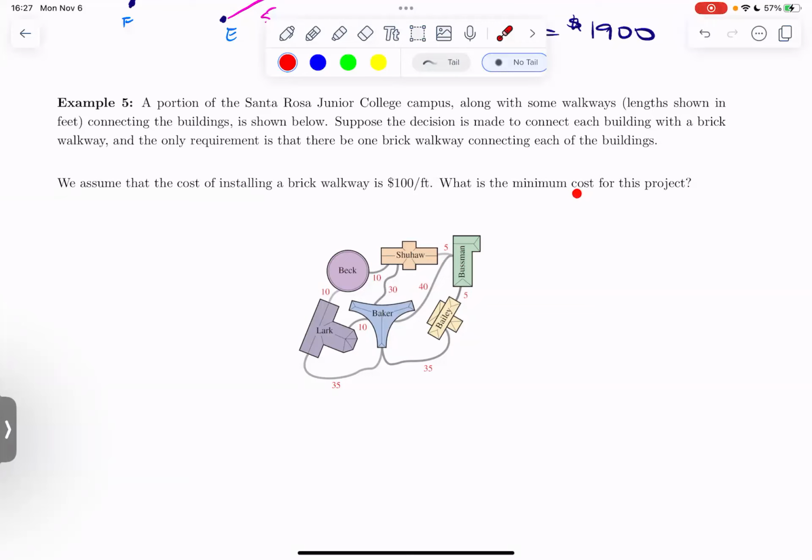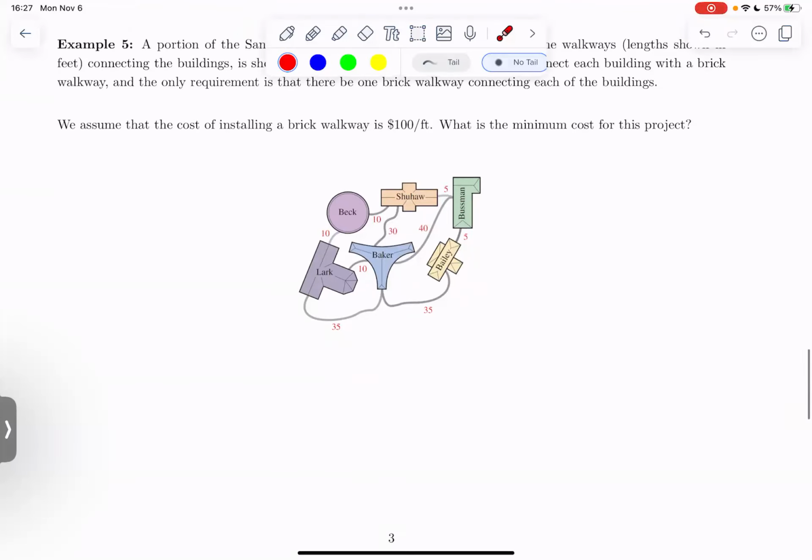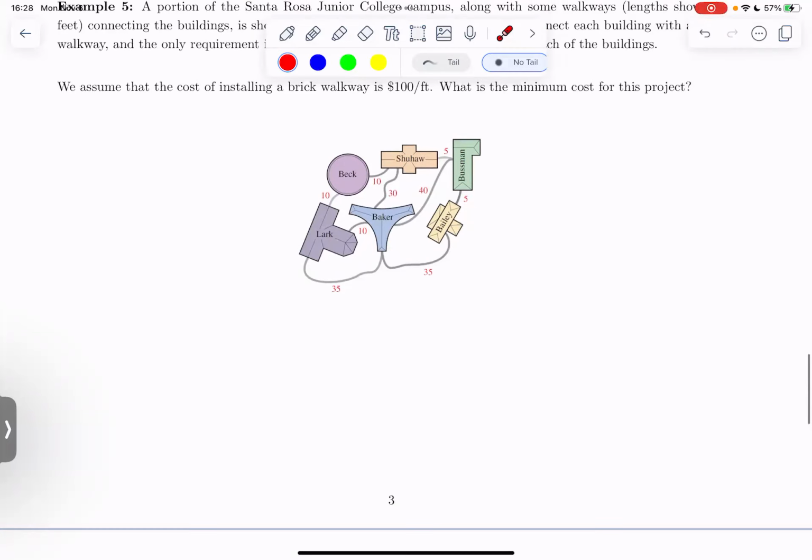And so we want to find the minimum spanning tree using Kruskal's algorithm, because we don't have any other algorithms, and that's okay. You can look into other algorithms. Prim's algorithm is one that's in the textbook, and that's the only one I can remember off the top of my head. But I don't remember how it goes. So something about the bridges between, anyways, doesn't matter. We're only doing this one.